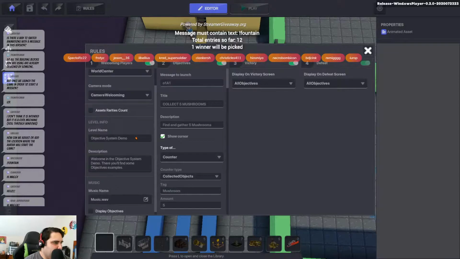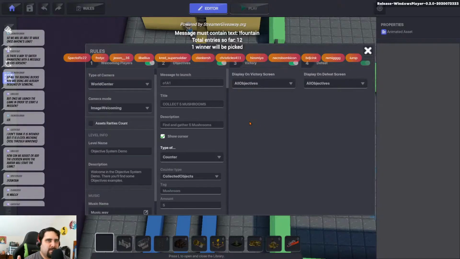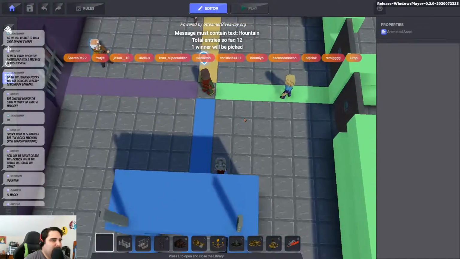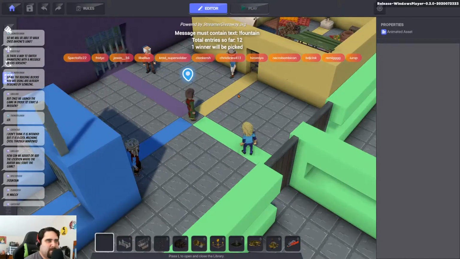There's no way to set... You can do an image welcome, but there's no option to set the image right now. So eventually you could make a screenshot of the world, and so instead of that spinning camera, you would show a specific image. You can change what the description and level name are. You can do music, which... Okay, good. I don't know why I was saying music.wave, but nothing was playing. So that's going to be how people enter your world with that first view.